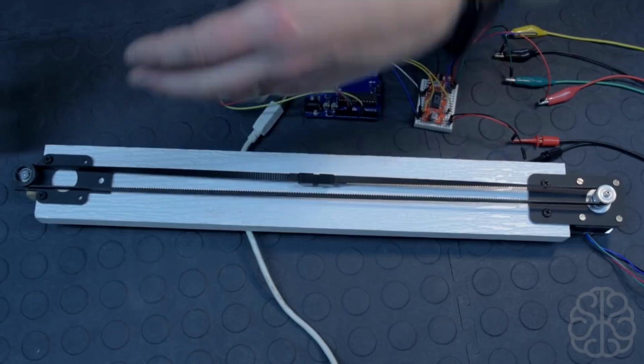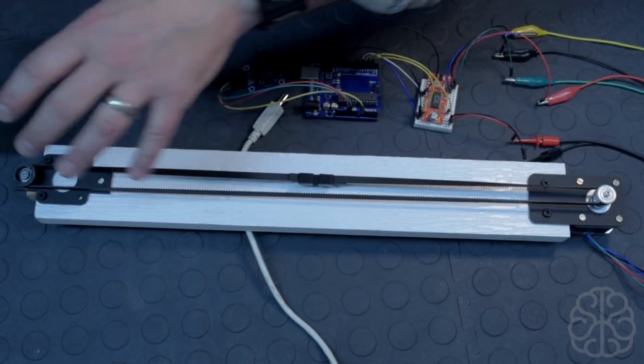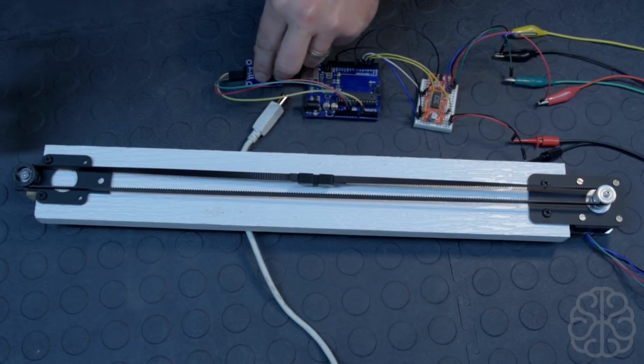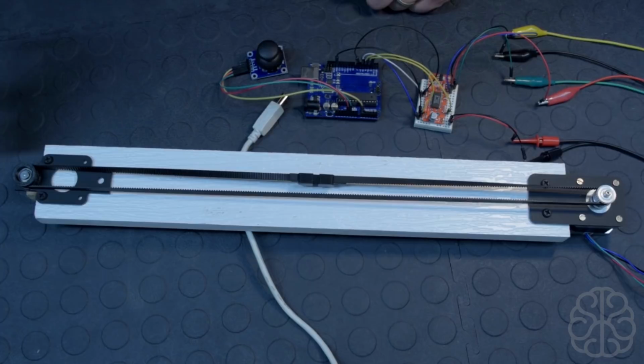So we're gonna go look at the code, get some explanation. You'll understand the logic behind all this. And then when we're done, we're gonna upload the code, come back here and play around with it and move this belt around and see if it works. So let's go take a look and we'll be right back.